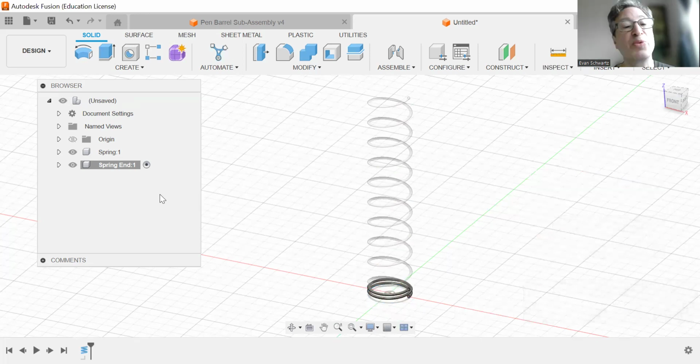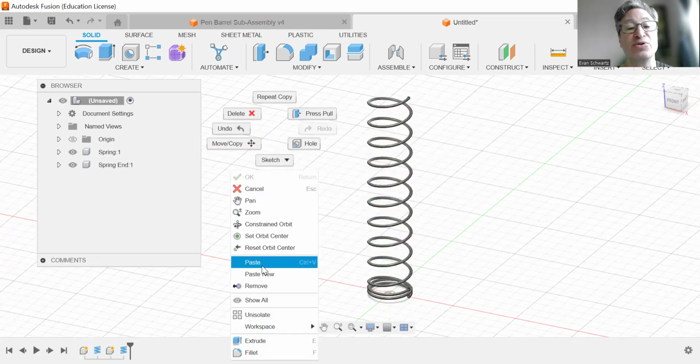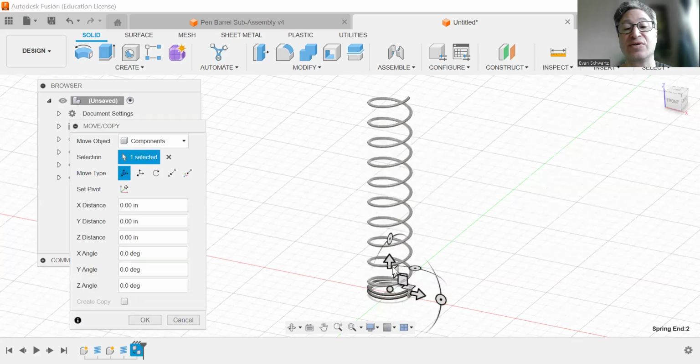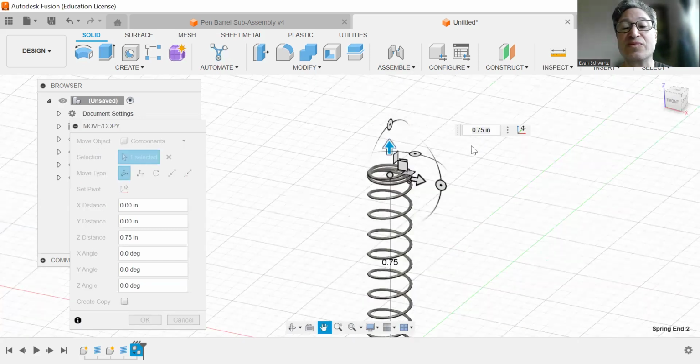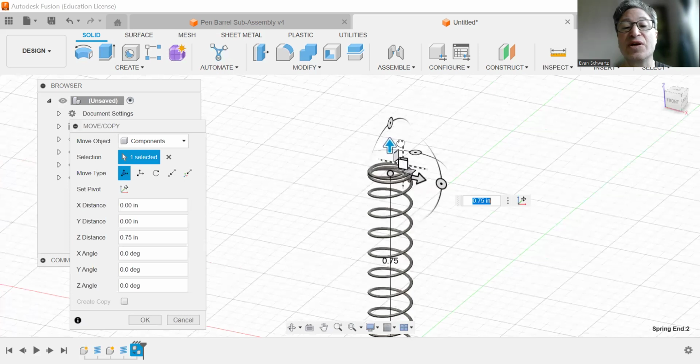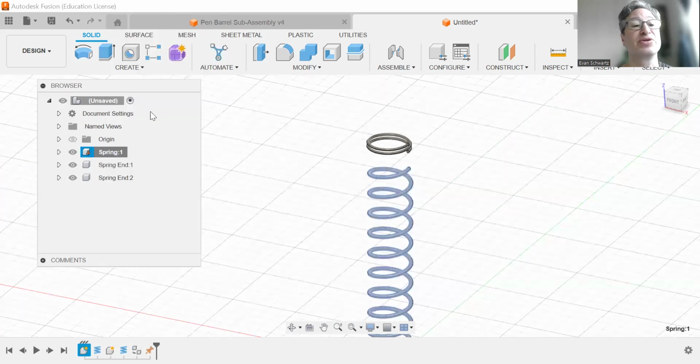So this is what we have. Okay, and what we're going to do is right-click on it. We're going to copy. We're going to go to our top level assembly and activate that. We're going to click on the workspace, right-click again, and do a paste. I'm going to drag this up to the top. Okay, like that. And what we're going to do next is go to our spring, select it, right-click, and ground this component.